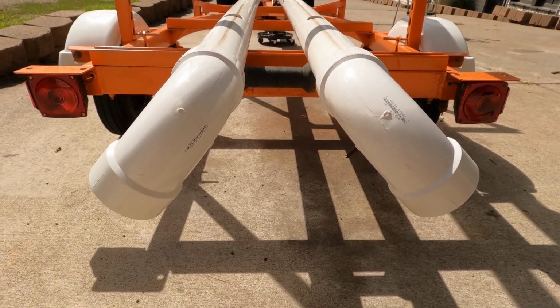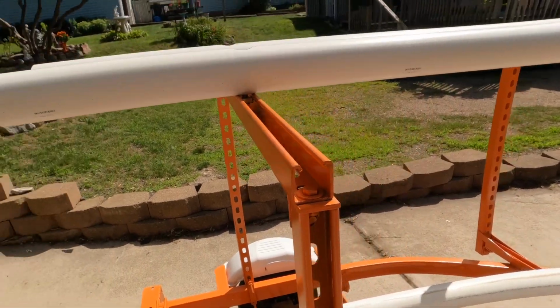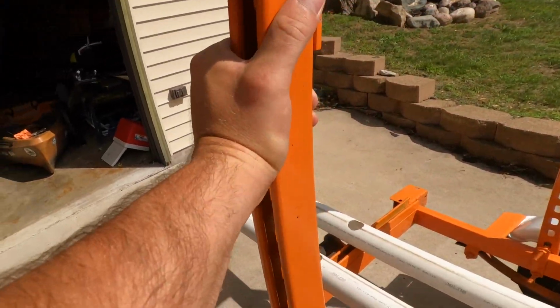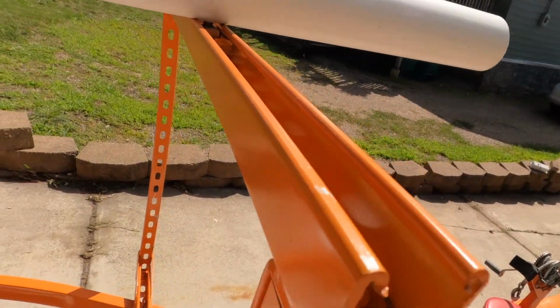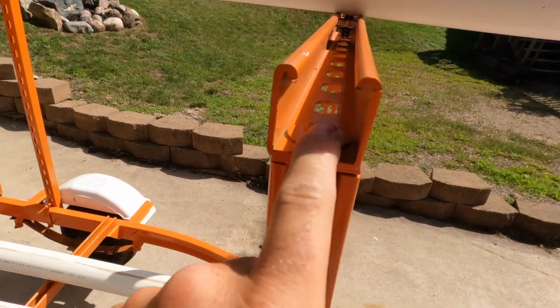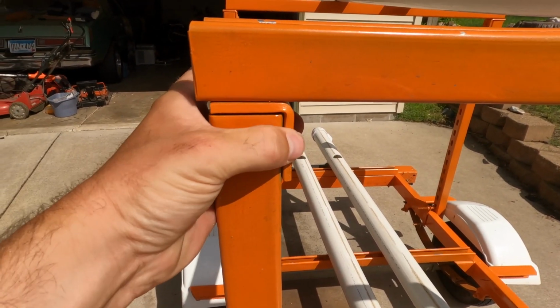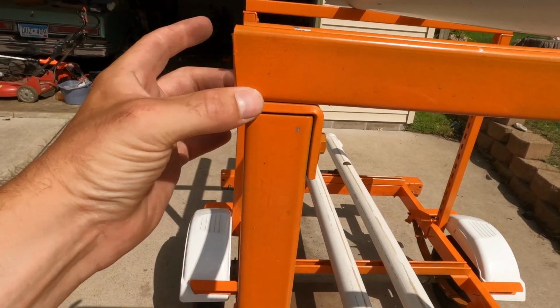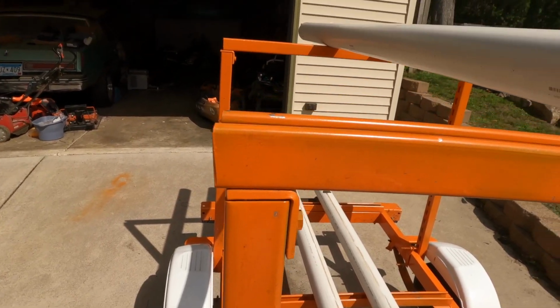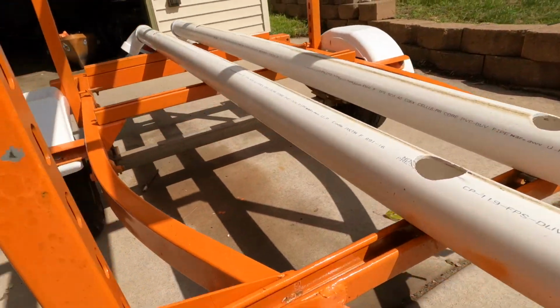And then let's talk about the top crossbar here. This is the same thing. All this is built out of conduit strut. These are just bolted together right there and right there with L shapes. You can find all this at your local Menards or Lowe's or Fleet Farm or whatever. They should have that in the section.